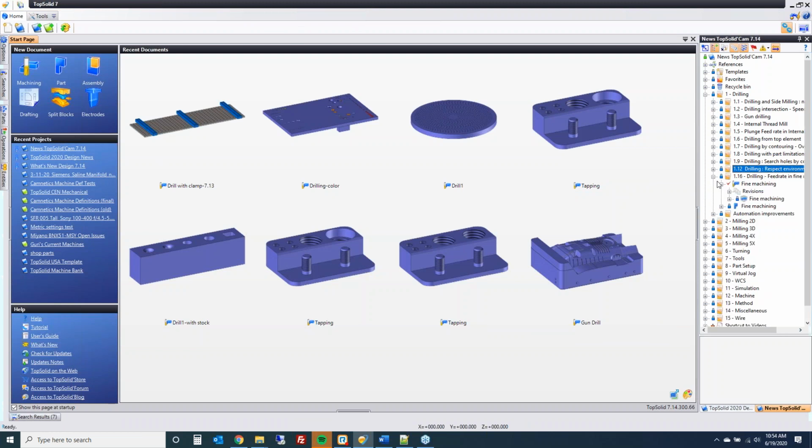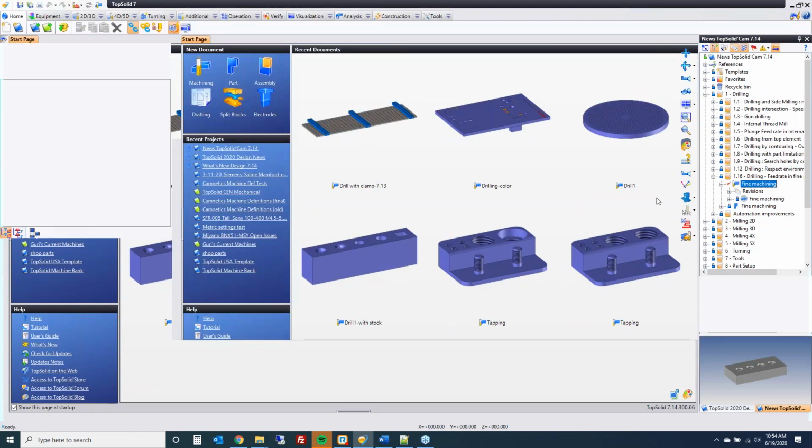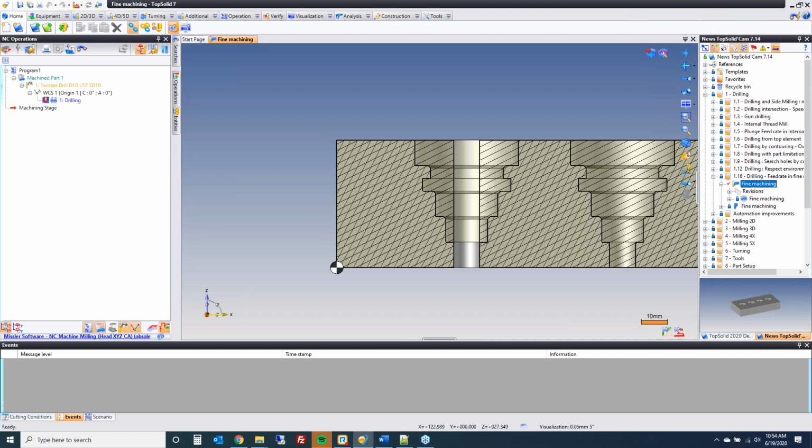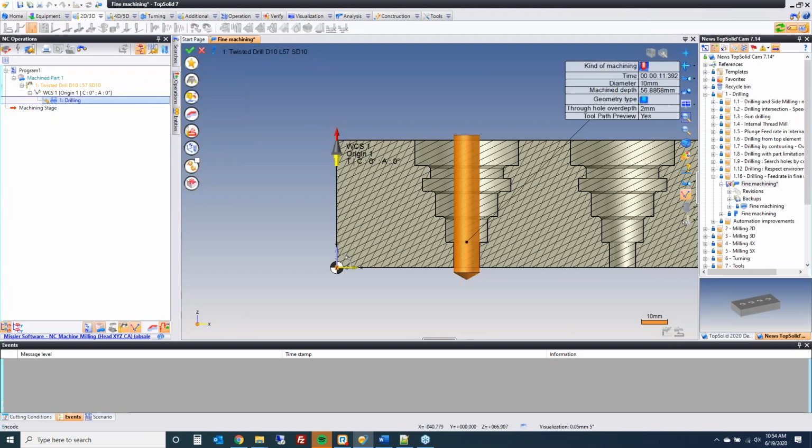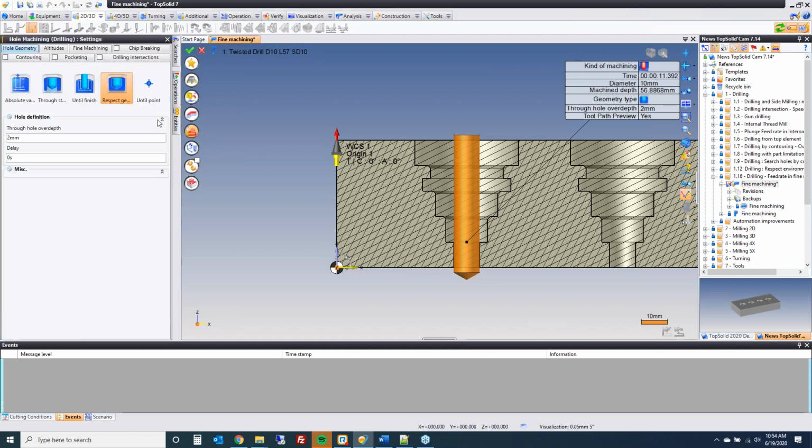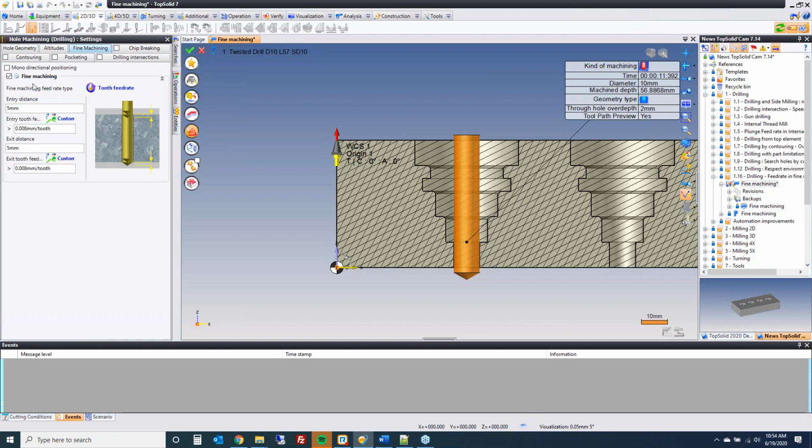All right. Last one for today is a small improvement in fine machining for drilling. So maybe some of you guys have used this in the past. If I'm drilling this bottom hole, okay, and I have activated fine machining. So the new improvement is how you want to control your feed rate.